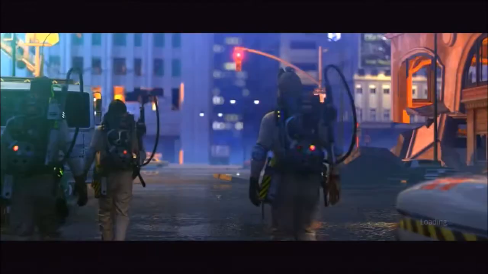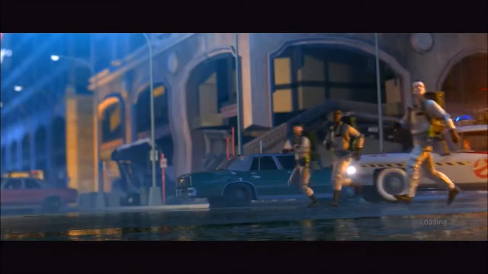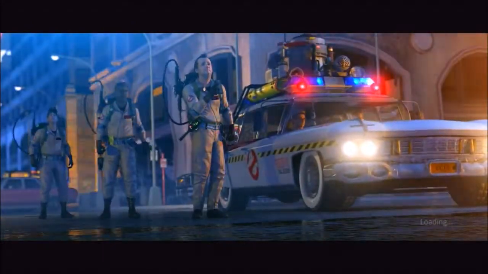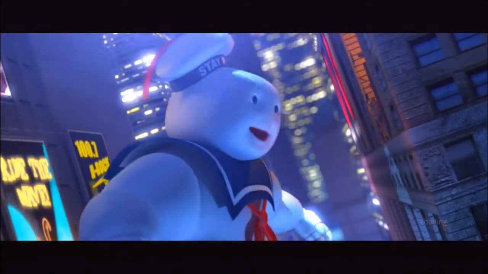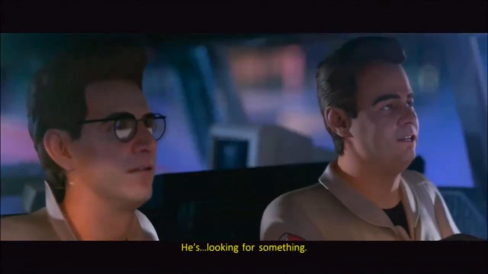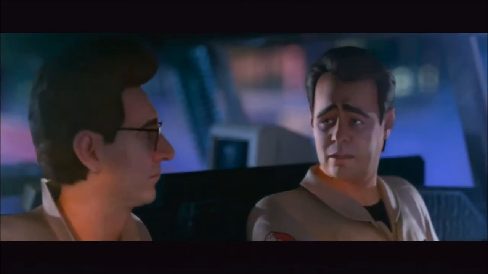I love it. For heaven's sake, is that him? It's hard to miss. He's throwing cars now. Egon, how close do we have to get the big trap to reel him in? A lot closer than this. Yeah, he might be onto something there. He's looking for something. Is he looking for something or someone?